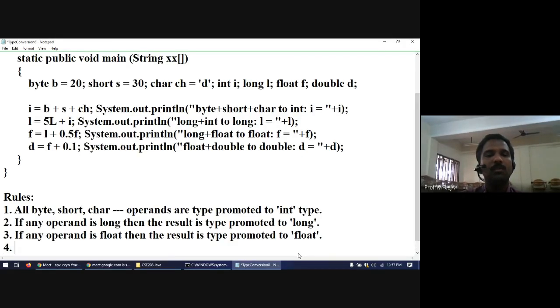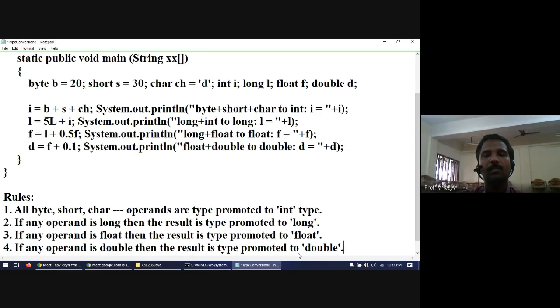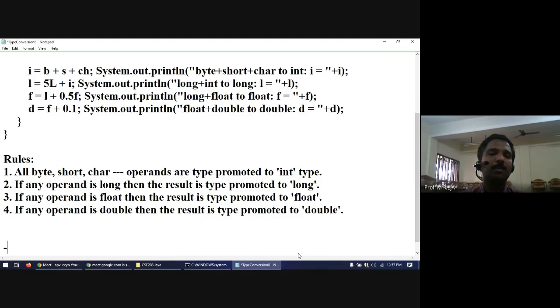Fourth rule, if any operand is double, then the result is type promoted to which one? Double. These are the important type promotion rules.